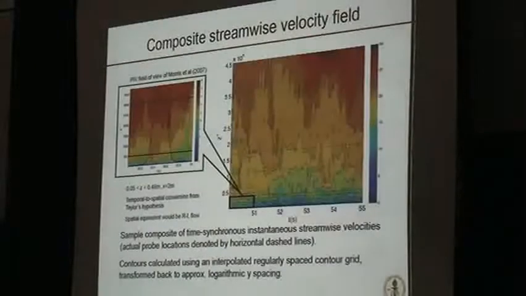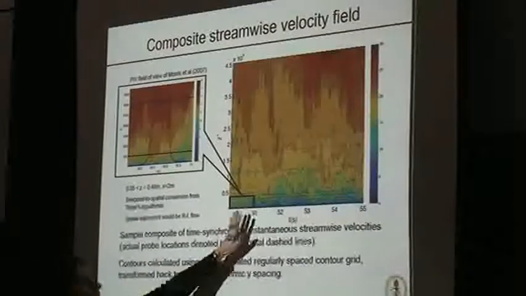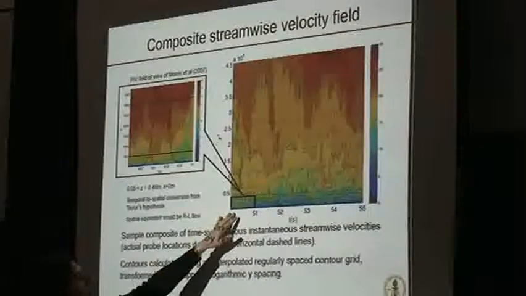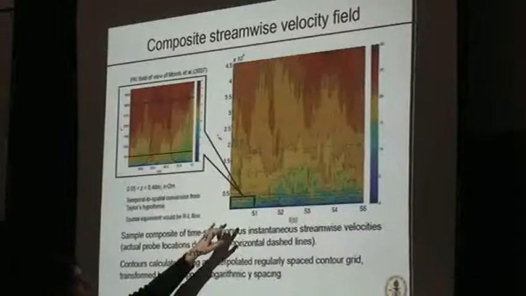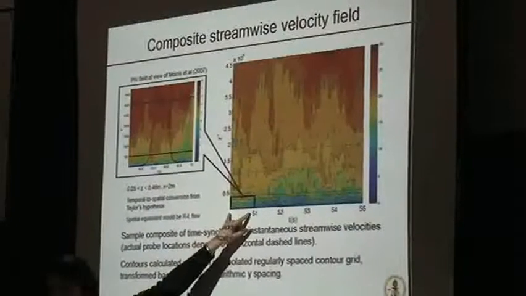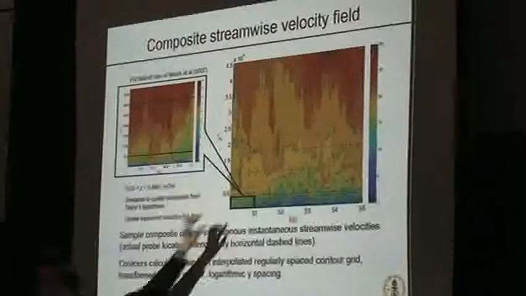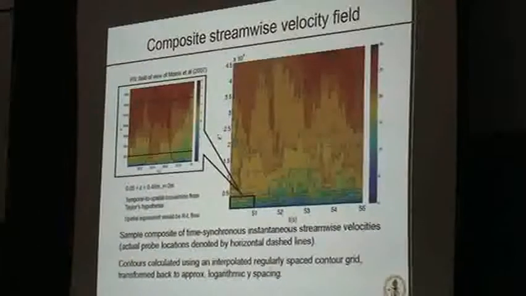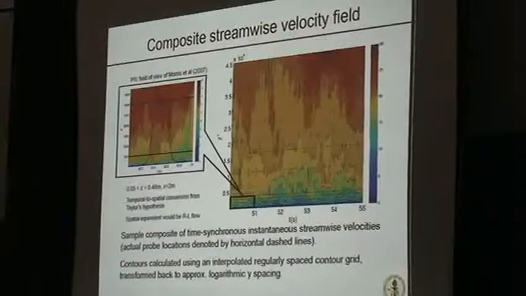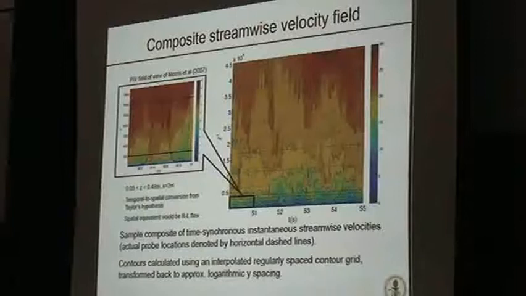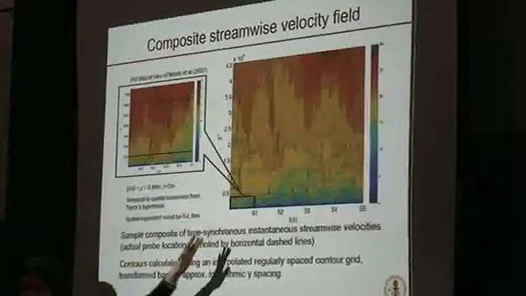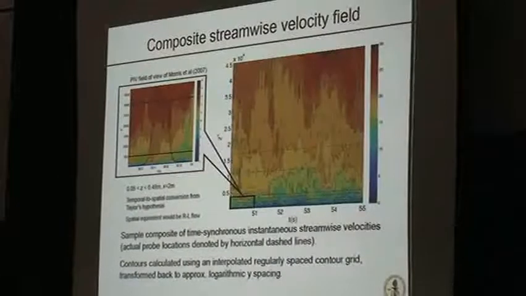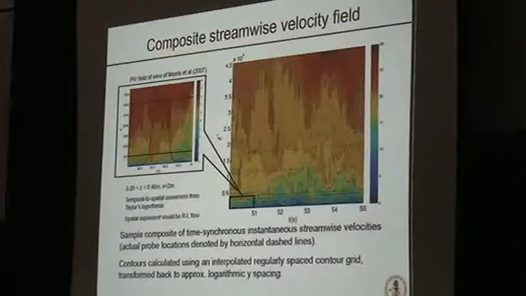So here, this is 5 seconds of the data that we took, and if you use Taylor's hypothesis to put together what the physical extent of the PIV window would be, it would sit here. Okay? So the PIV window was half a meter in height by 2 meters, and I don't have the figure for exactly what the spatial resolution is, but the window may look small compared to this long data record, but it may have been too big to resolve hairpins. So it depends on how big those vortex cores would be in the flow.